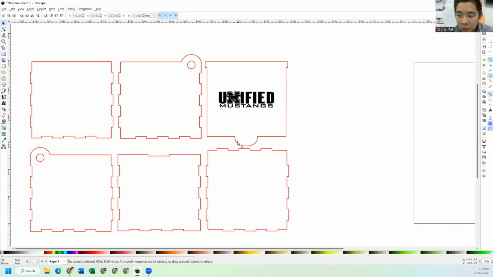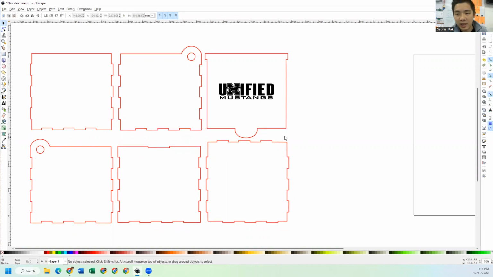So the way a laser cutter works is it takes a laser, and the longer it's there, so if it's slow speed and high power, then it'll burn all the way through the material. If it is higher speed with lower power, then it'll kind of just burn the top of it, and that's how you get engraving. Okay, so that's kind of the basic concept that we want to get at.